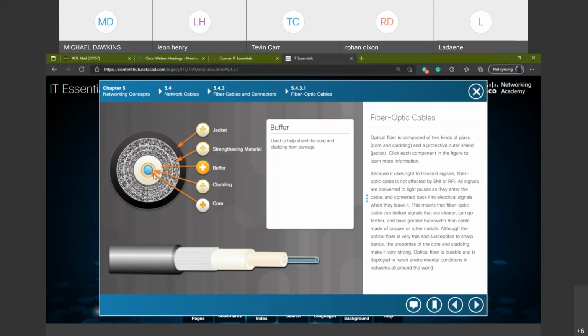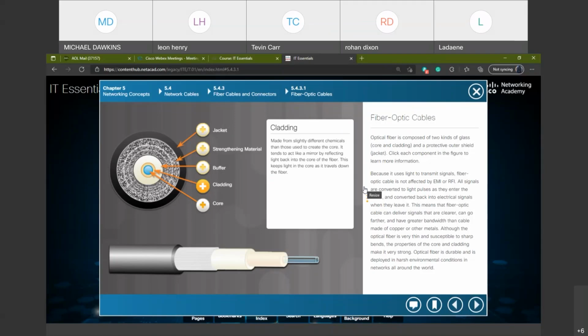The cladding is this little part right around the core, and it is made from slightly different chemicals than those used to create the core. The core is glass, and the cladding is also glass, but a different material. This keeps light in the core as it travels down the fiber, because remember, light tends to refract and bend all over the place. The cladding helps keep the light traveling in a straight line as much as possible, so the refraction is as minimal as possible. That's what the cladding is for.